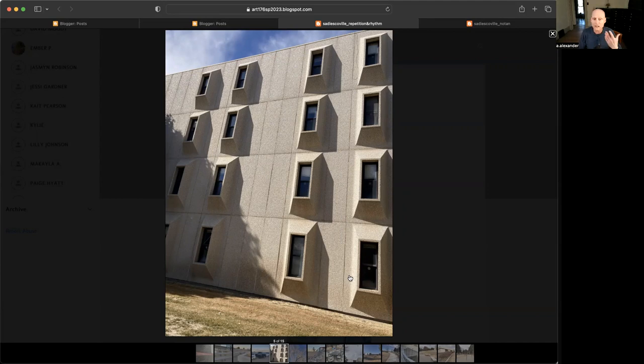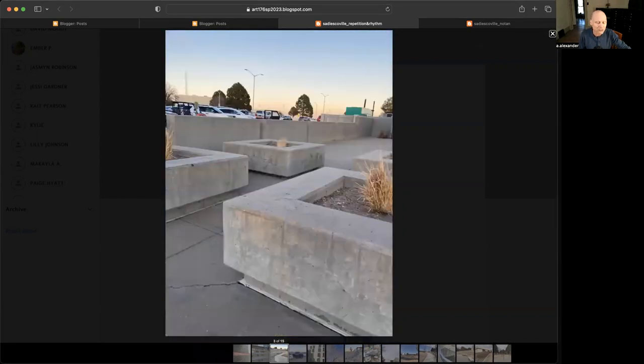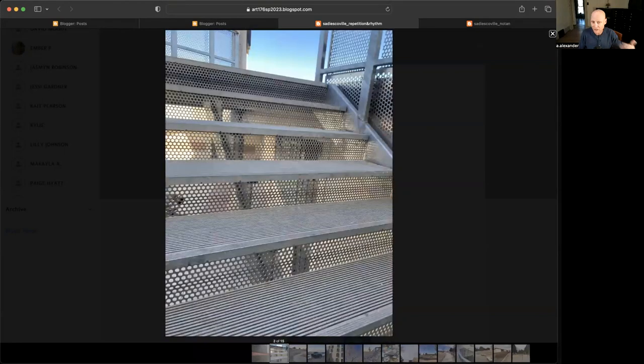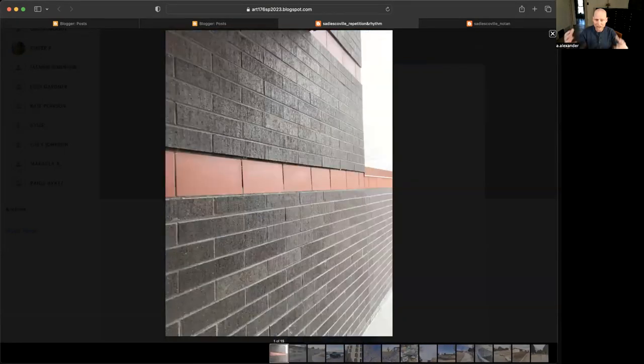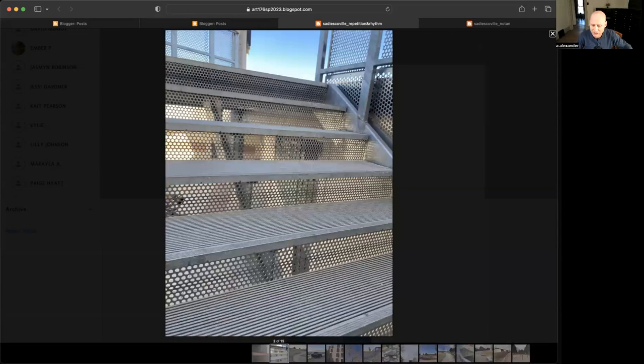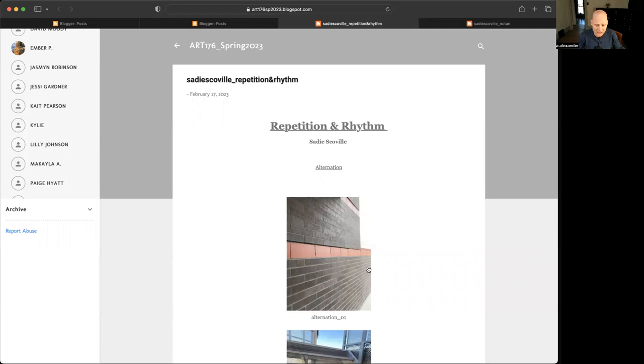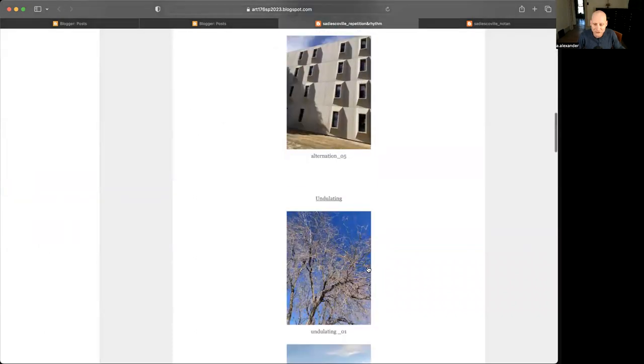So I want to be sure that you're clear about what we see here, and that is that these really aren't presenting alternating rhythms. They are the objects themselves, the patterns that you found are alternating in terms of their organization. But the way you're presenting them is as a progressive rhythm. You see, so that's just kind of a really interesting thing. I haven't gone through everybody's images yet, but I haven't seen anybody doing that just yet.